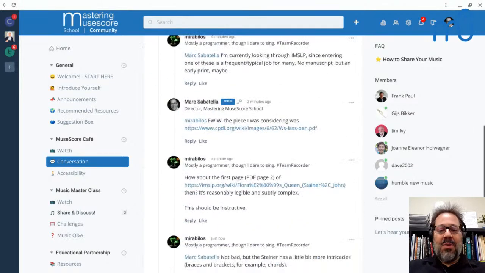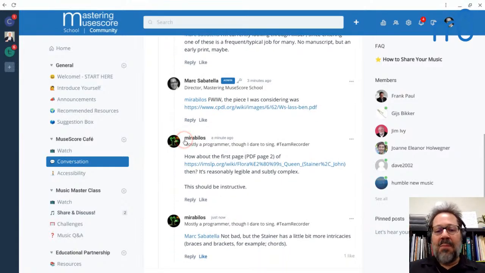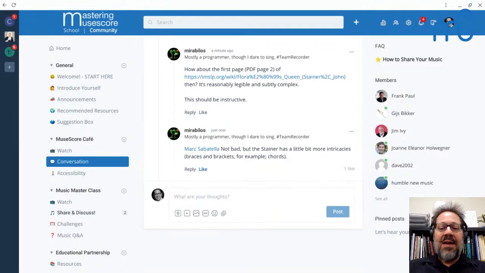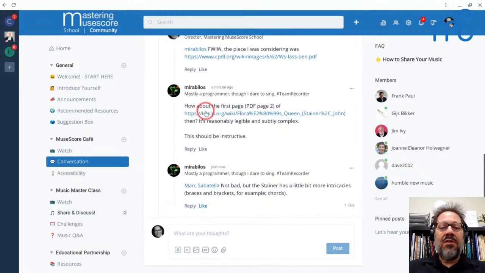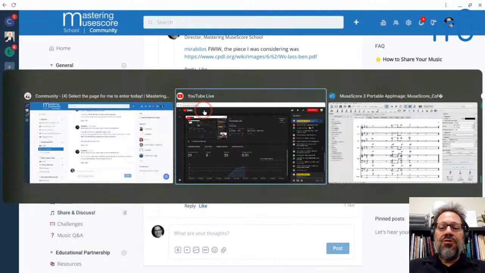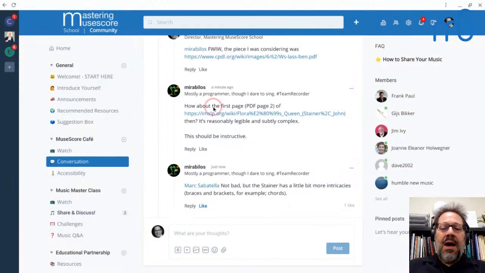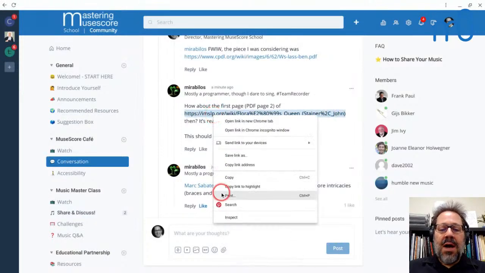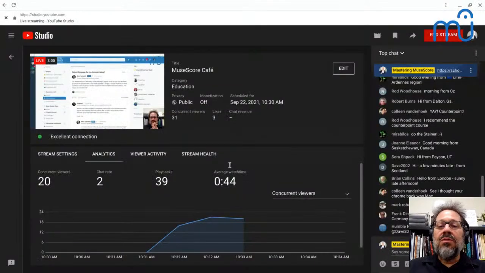So someone, Mirabilis, I'm just going to pronounce it that way to kind of rhyme with parabola, has put in a suggestion of a chart that looks really useful. So I'm going to give you that link. I'm going to post that link here so you guys can all access what I'm accessing. And then I've got to talk about the logistics of actually how we're going to do this.